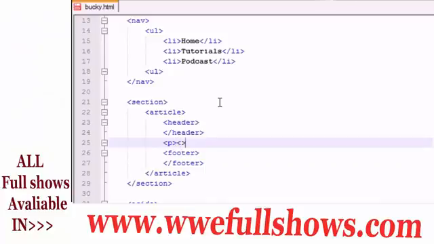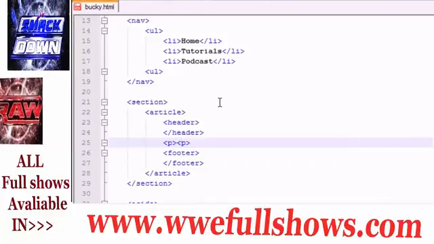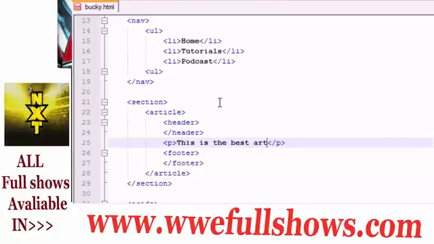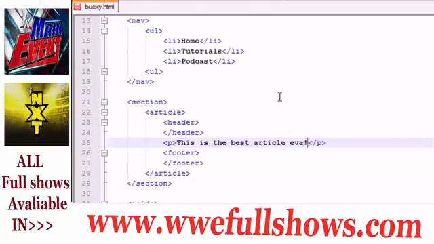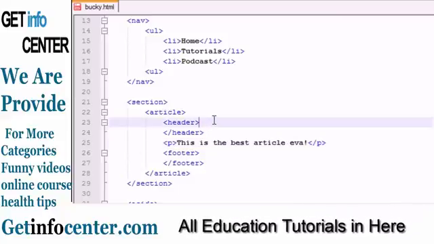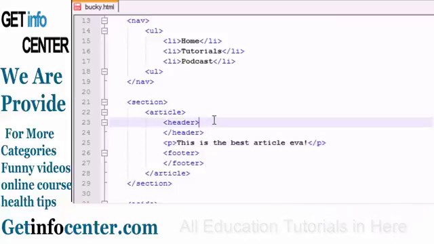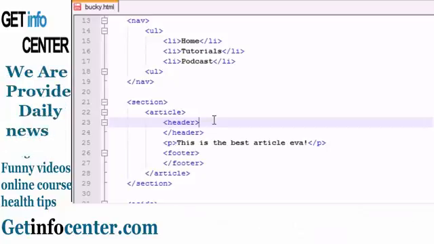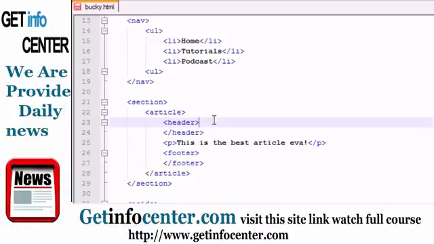So we're saying, okay, let me go ahead and add some content to this. Let me just add a paragraph so we actually have something in our article. I'll just write, this is the best article ever. There we go. Any typos? Hopefully. So if you're saying, okay, what would the header be? Well, you can put things in the header like the title of the article, or even the subtitles, or maybe a caption if it's a weird story or something.